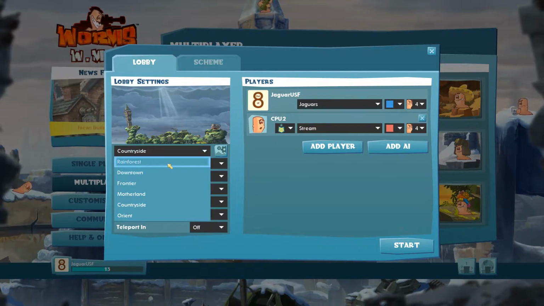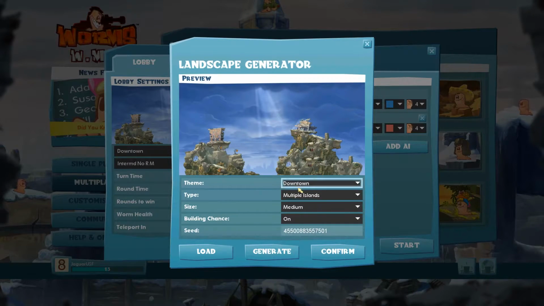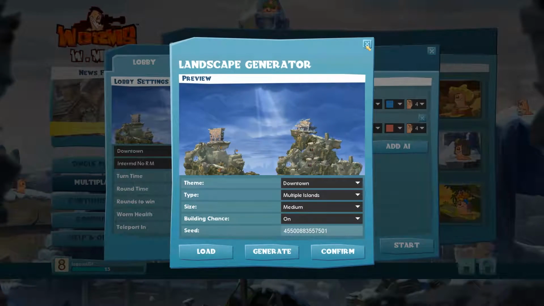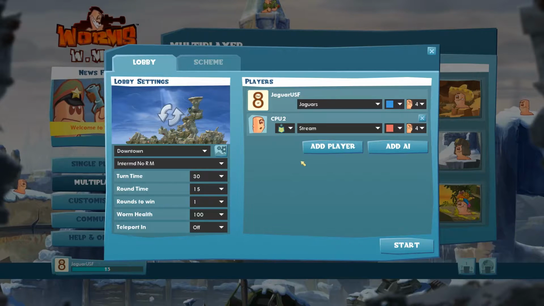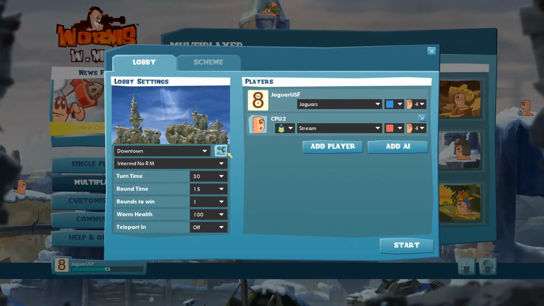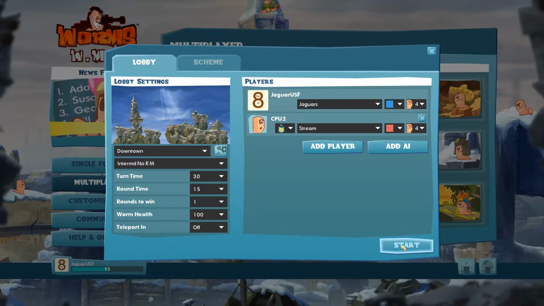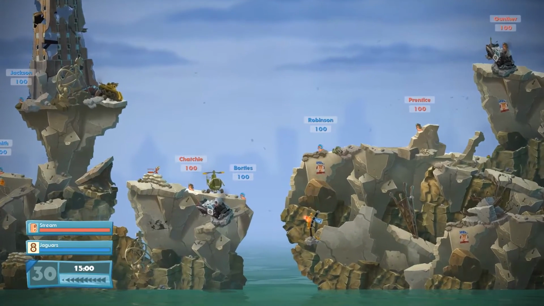There's a couple different themes you can go in, and then you can also go in and customize all of the different options there, and just click it to regenerate whatever you want. So pretty good number of options there in creating your map. And then you can also go in and make more deliberate designs as well. So we'll start the game. And we'll see what we get.